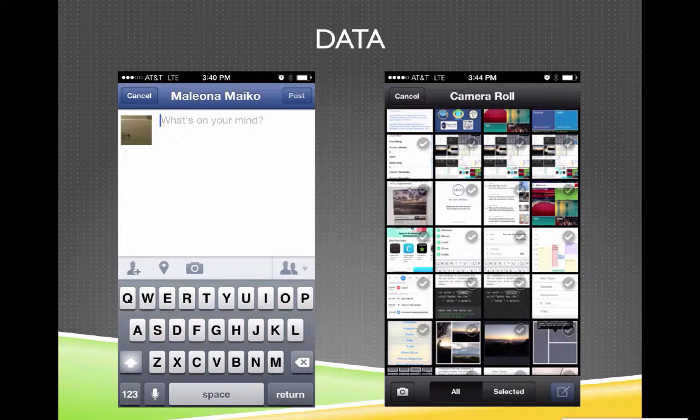And then there's data. Data is the information and preferences maintained by an app. And in the case of Facebook, like text and photos, it's the stuff you want to save to your profile. This can be as simple as storing the user's zip code or as complex as storing large amounts of data such as thousands of pictures and songs.